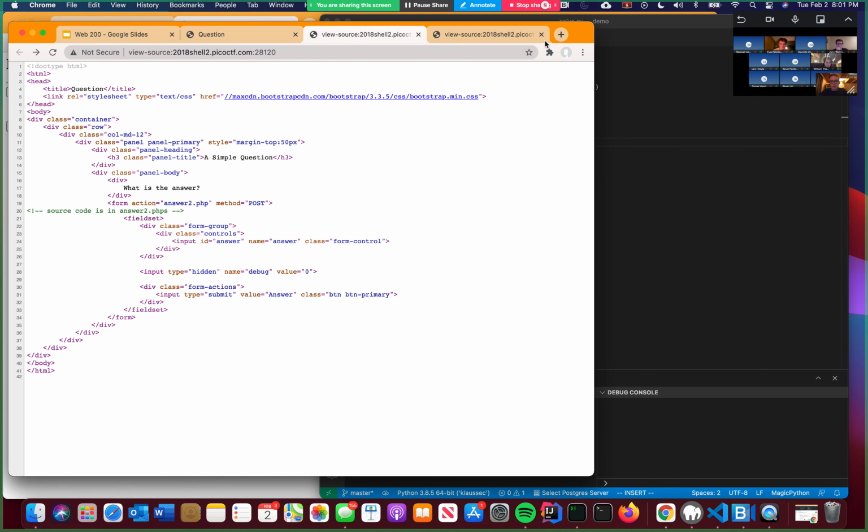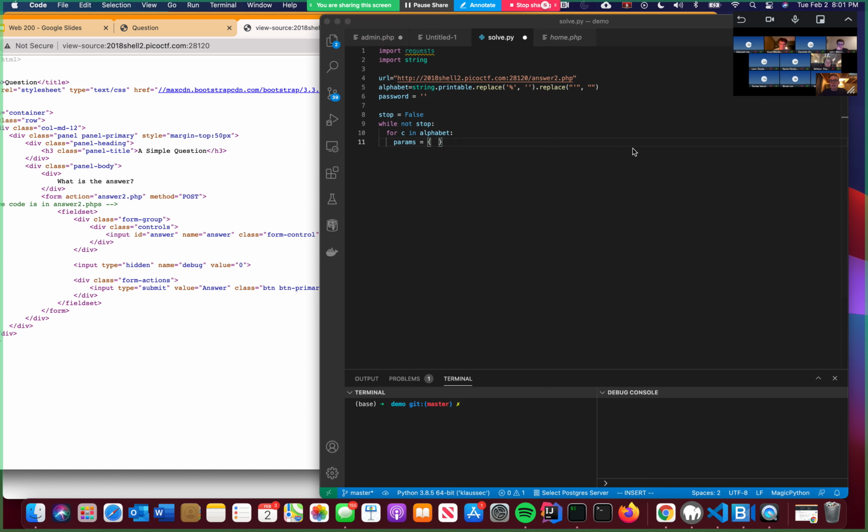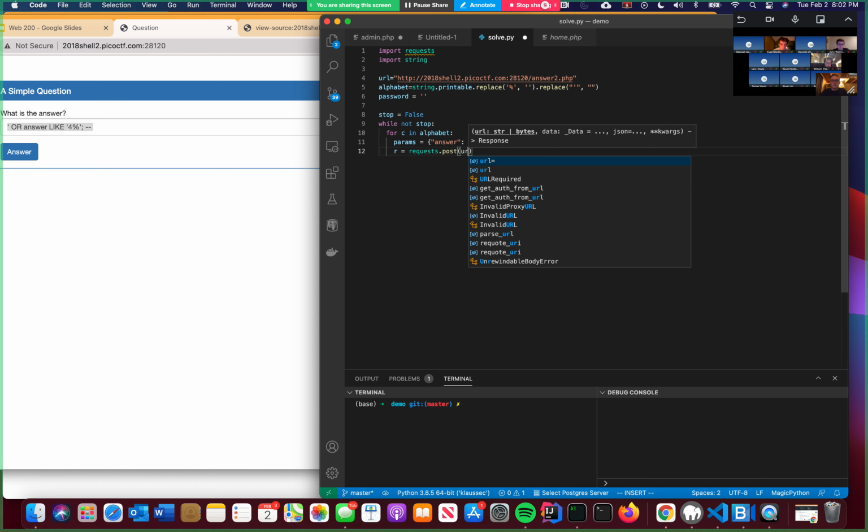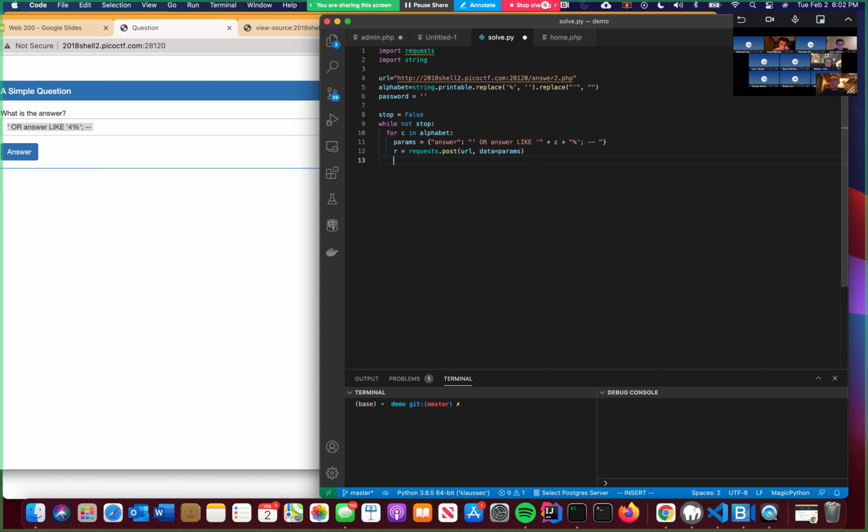The only parameter is answer, so I'm just going to say answer here, and the answer is going to be the payload. Instead of doing for, we're just going to try this certain character here. And, okay, so we're going to make the request.